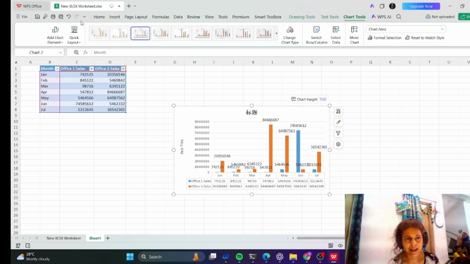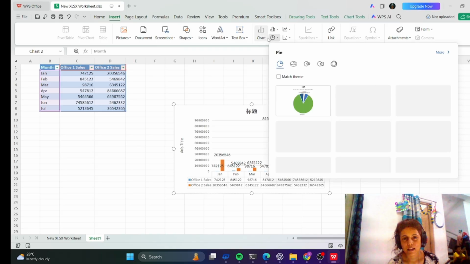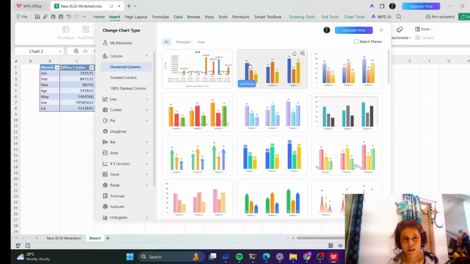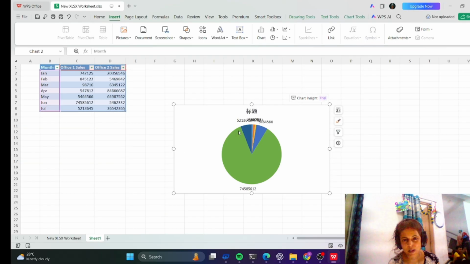More than that, in chart there are so many options like pie chart. If you utilize it, this has been converted into a pie chart, but it is not clearly visible.